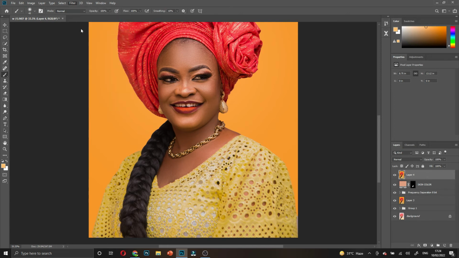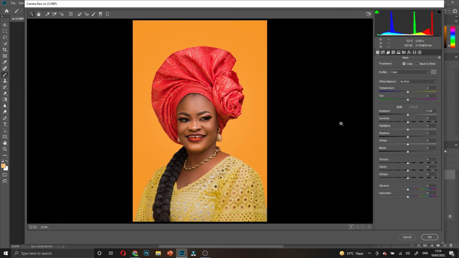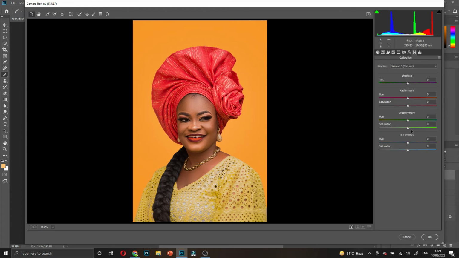So back to Camera Raw. Then what we are going to do right now is tweak the colors and see. Let's bring the reds down a little bit, the blues, then let's try the greens and see.